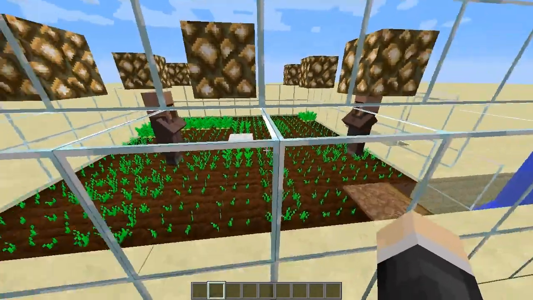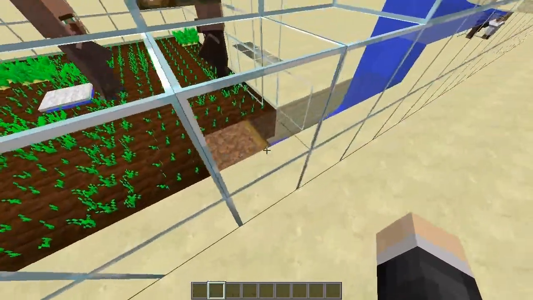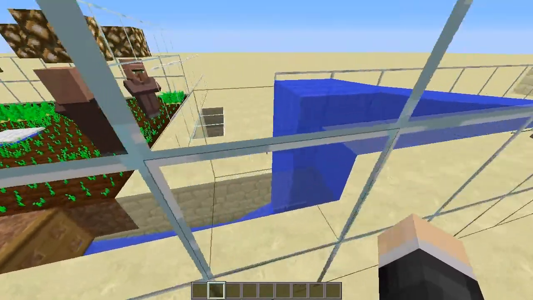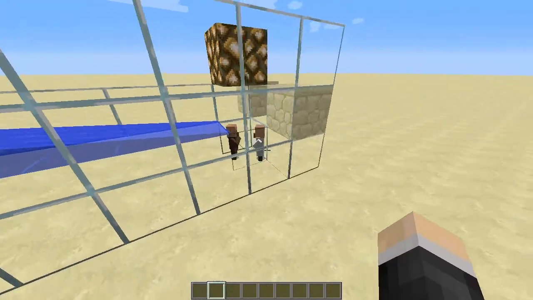The little baby villagers will spawn in, and then they'll run into this hole here, which then takes them along here, up here, into this little collection chamber here.